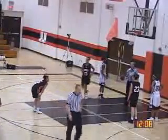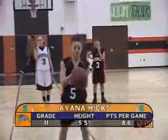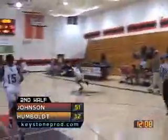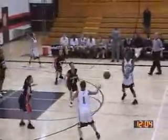On the other end, Ayana Hicks draws a foul. The foul is against Carolyn Mobley, her first personal. Ayana Hicks misses the front end. Could you imagine two St. Paul schools in the state tournament? When's the last time that happened? Yes, I know. That would be really something nice. Central last year got their first title in 27 years, or 28 years.